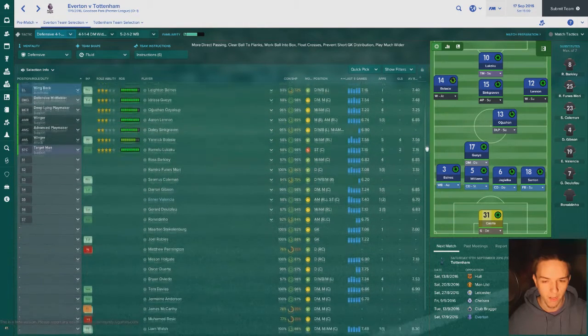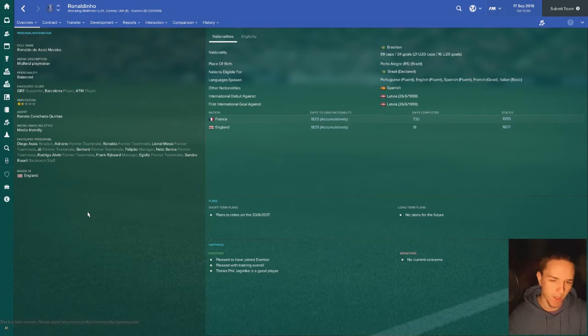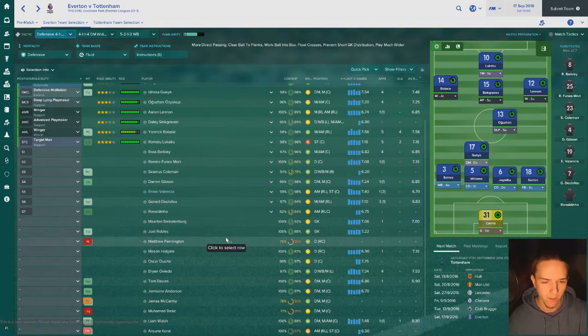So the bench looks a bit like this. No goalkeeper on the bench, hopefully that will be okay. Casilla hopefully will not get injured. Barkley, Mori, Coleman, Gibson, Valencia, Deulofeu and Ronaldinho will be on the bench. As you can see, Ronaldinho is retiring at the end of the season, so that's why we only have him for the 1 year, because he's going to retire after this, so this will be his last club. No place in the team for anybody else.